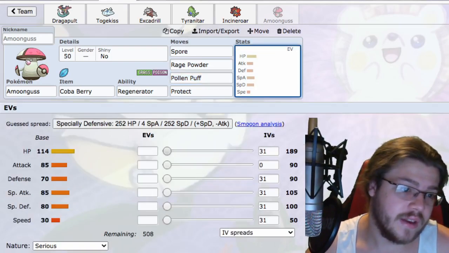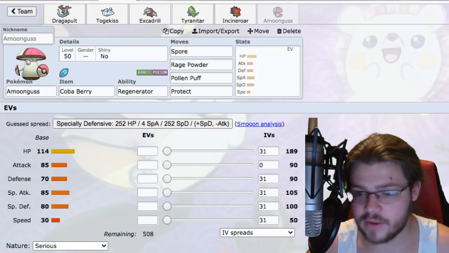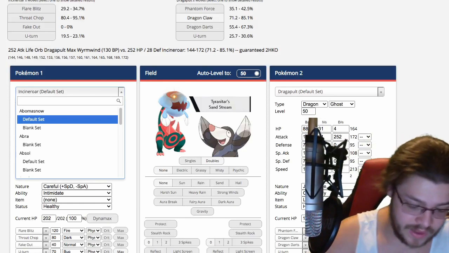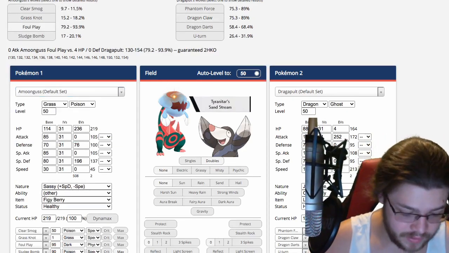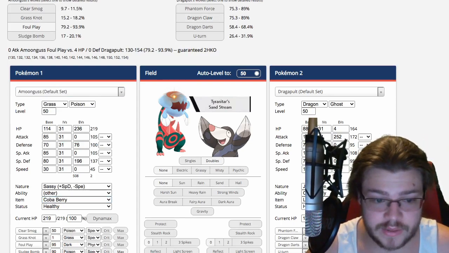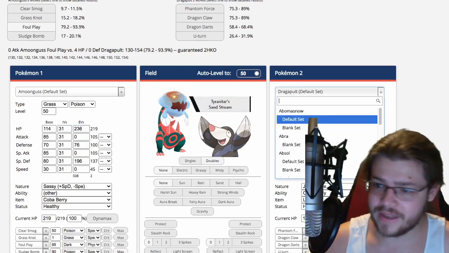Alright, let's run a couple of calcs real quick, just so that we can make sure we're not that bad with Amoonguss. So, Amoonguss, we're going to be running Cobra Berry, and then never going to Dynamax this Pokemon. This is a pretty common spread, I guess, 236, 76, 196. We're definitely going to be investing a bit into special defense.